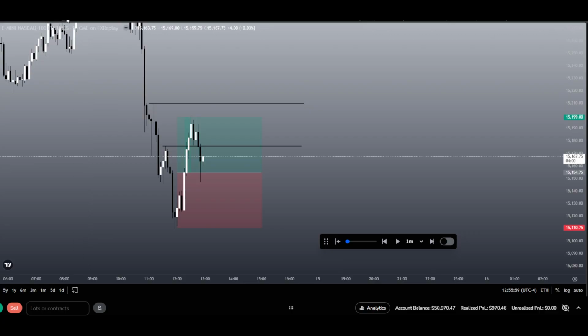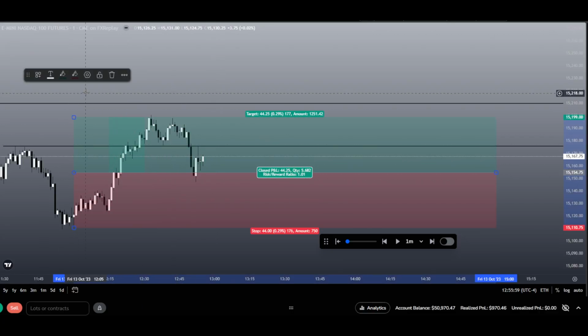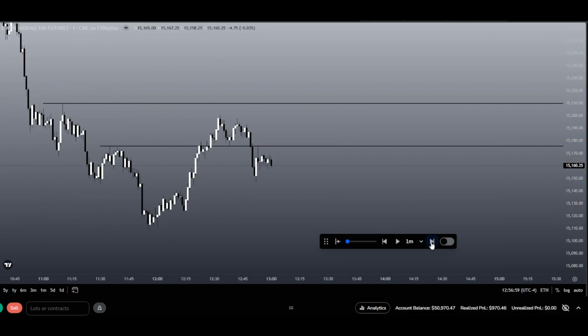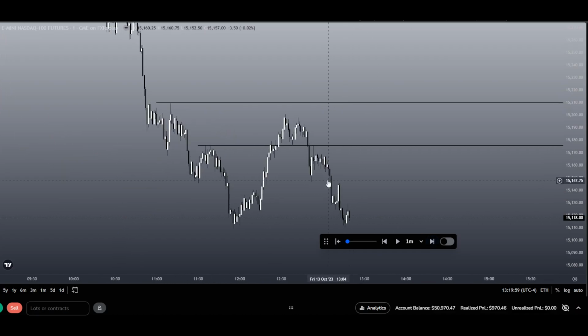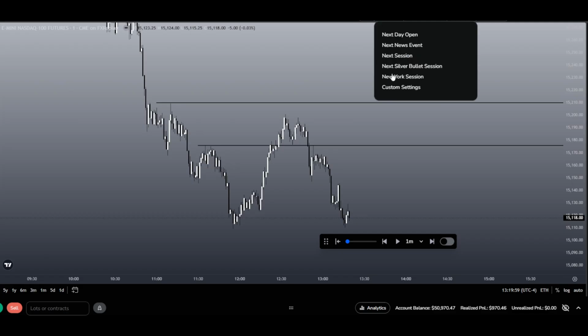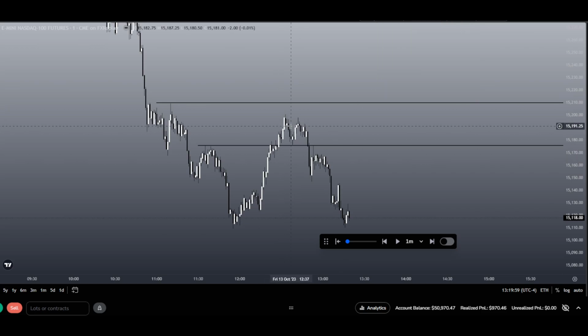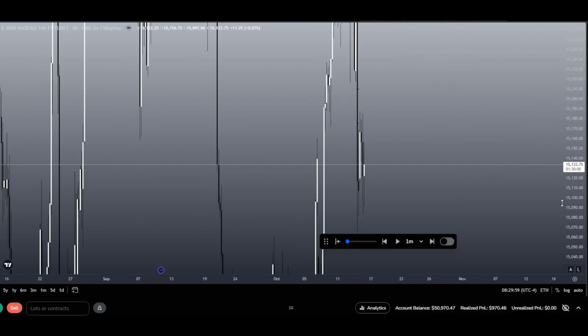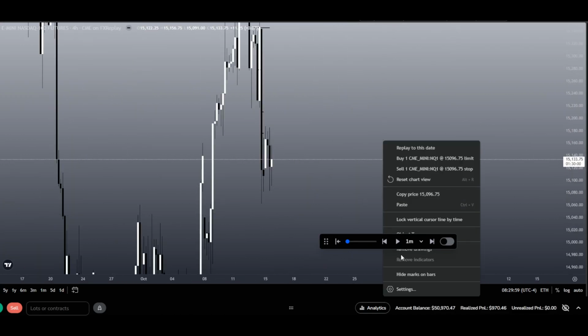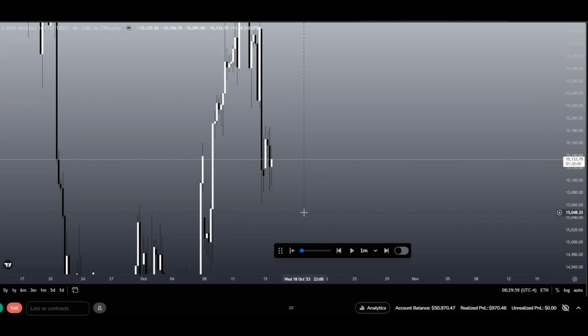This 1 minute re-entry is fire, though. This is also really good. Okay, so you see how, just always scale there, bro. Always scale at 1R. I don't care what liquidity's there. I'm always scaling at 1R, because in a lifetime, if we hit 1R and I don't scale, I'm going to regret it. I know myself, and I'm not trying to mess up my emotions. So that's a scale break even trade.